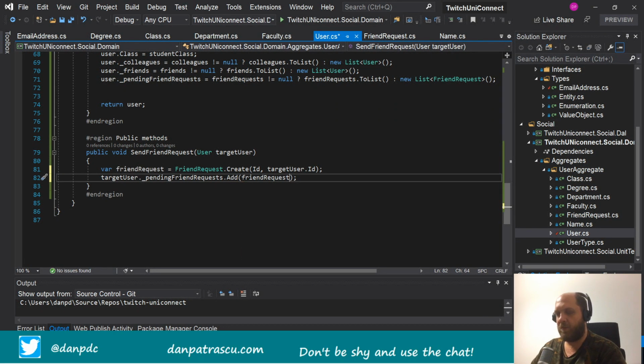And this would mean that if we would save this type of information to the database, both instances should be tracked, and then the list should also be populated in the database for the target user. But I guess this is something we will have to be a little bit more careful about and think about when we implement the database layer.